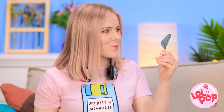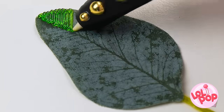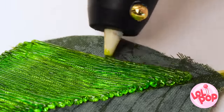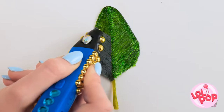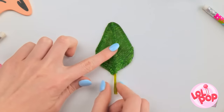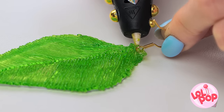This leaf kinda looks like it. Give me a bit — I can totally fix this for you! 3D pen to the rescue once more! This green is so pretty! I really like how it's shiny! Onto the other side of the leaf! It's kinda fun tracing a real leaf! Done! Now to slide it off! It almost looks like real foliage — time to attach the hook for the earring! Now to make another!